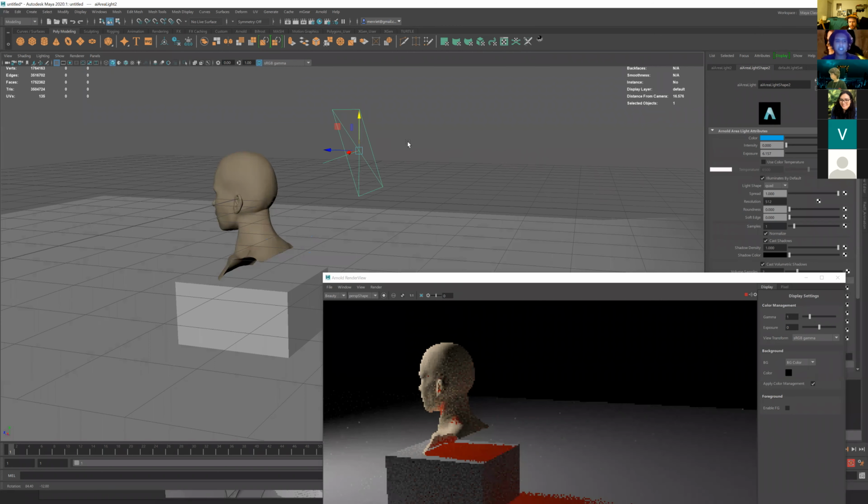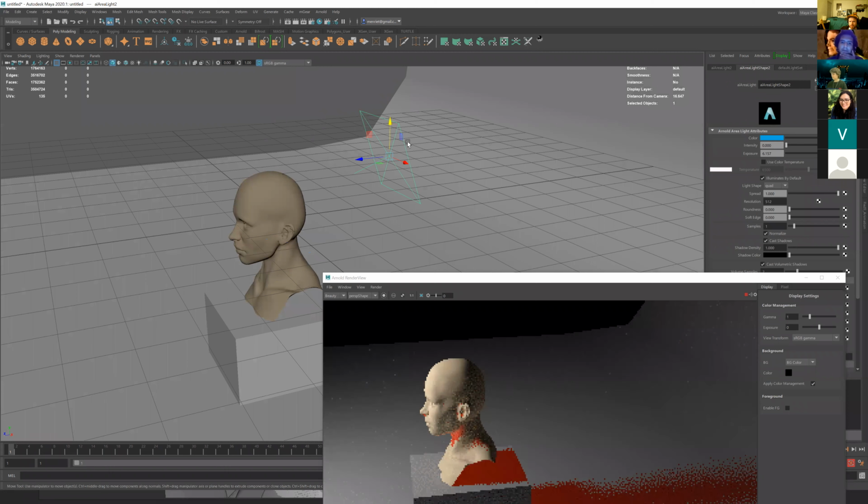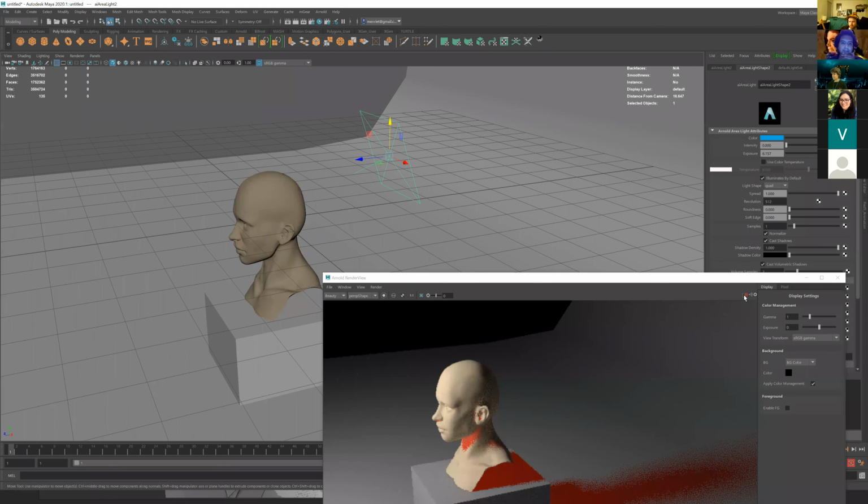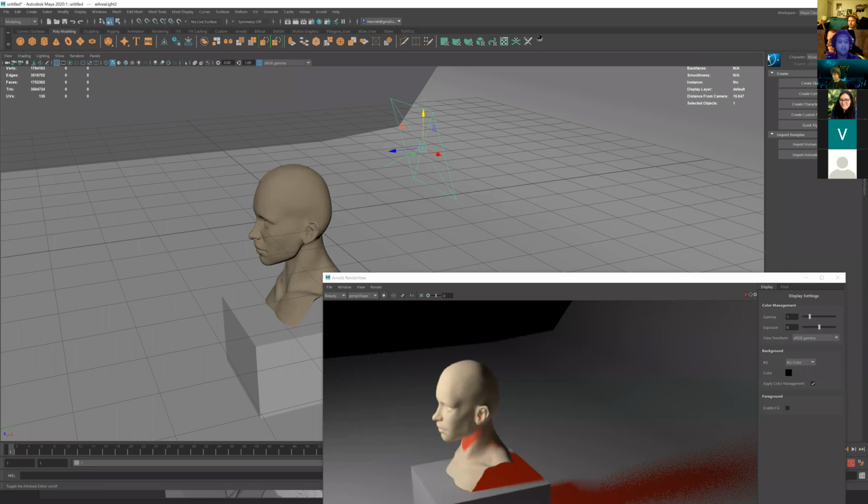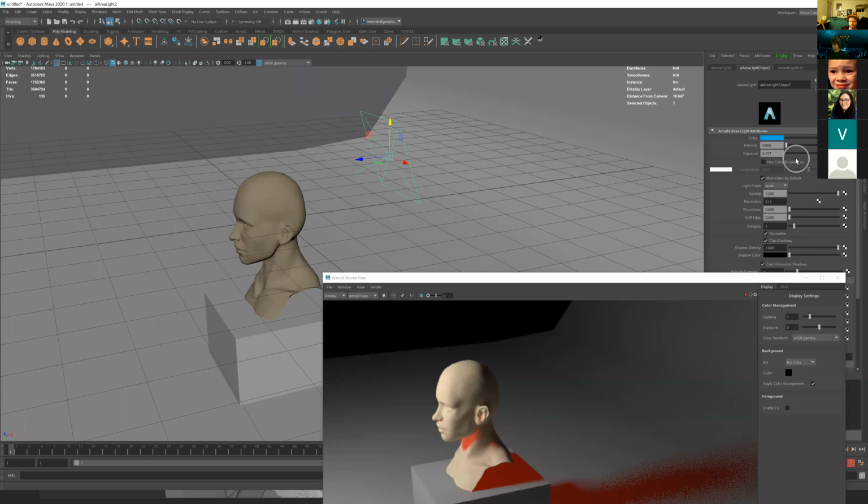Yeah. So click on the light that you want to mess around with. Let me turn off my render. What you're looking for is the attribute editor. It's on that right side of the screen over here, and it's also at the top. If you don't have that tab, you can always click this button at the top. It'll pop that open. And what's your intensity and exposure at on that light? On that light, it says intensity is 1 and the exposure is 0.